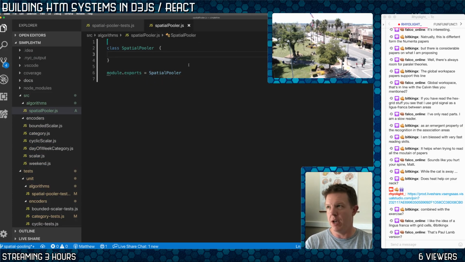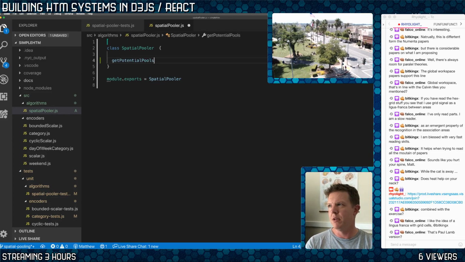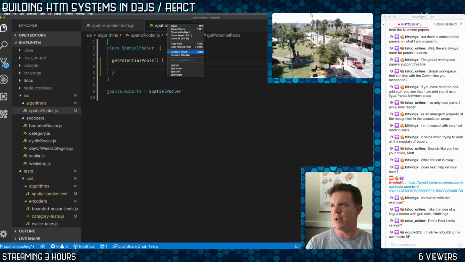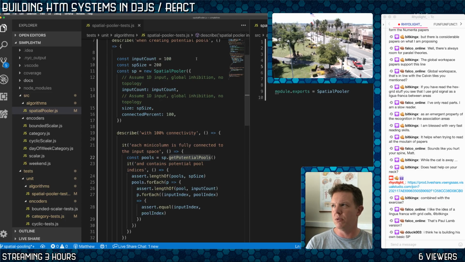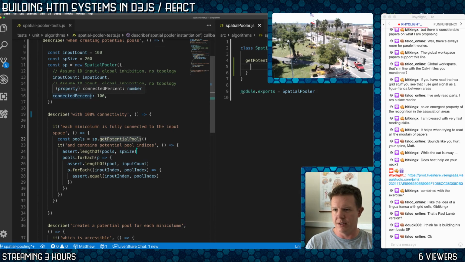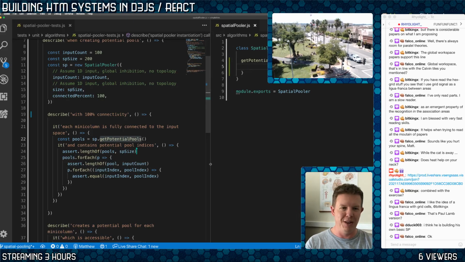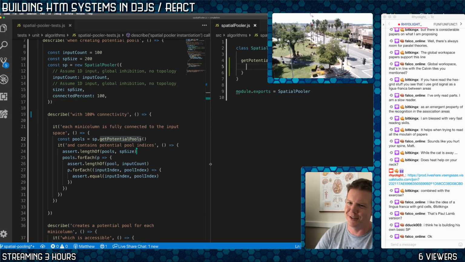Now, I don't know if you remember or not, but the way I do test-driven development is stupid, but not stupid. You write the simplest code. I know some people hate this, but you write the simplest code to get the test to pass. I enjoy working like this. Yeah, I'm going to build my own basic SP, and if I run into trouble, we'll go look at Paul Lamb's spatial pooler implementation for inspiration. That sounds good.